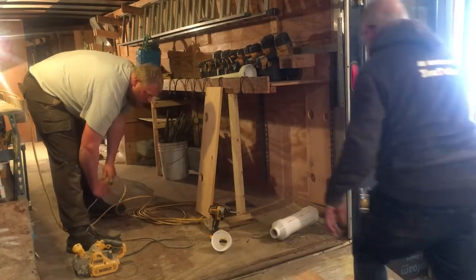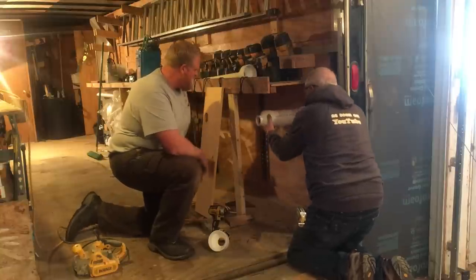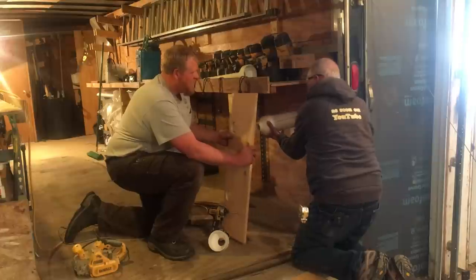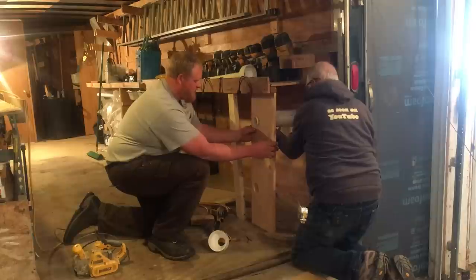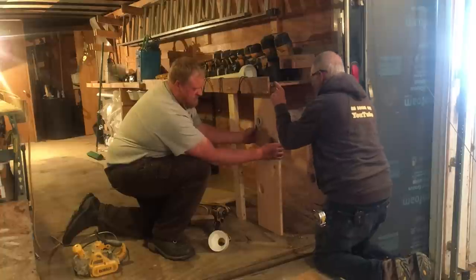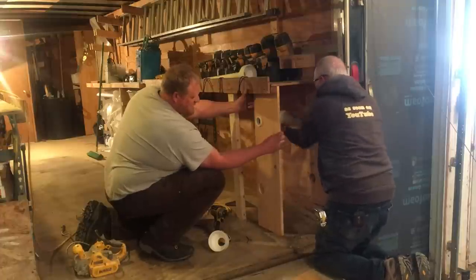We're going to try a dry run. Very dry. I'm getting thirsty, by the way. I got my side. It looks like it can go completely under there. That's going to be right there. You got that? Let me try to spin it. How easy is that? It is spinning.